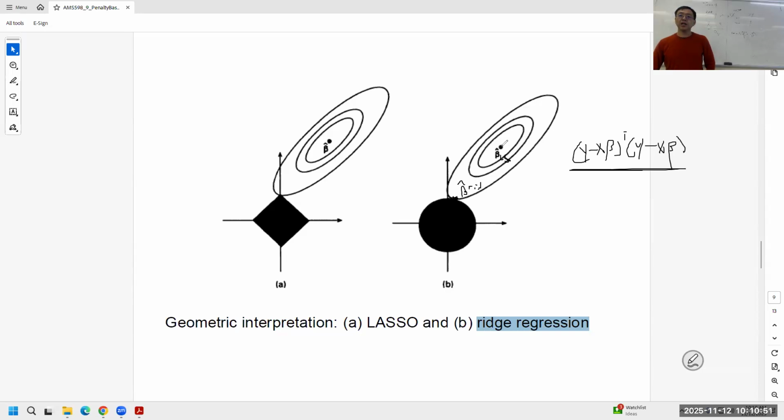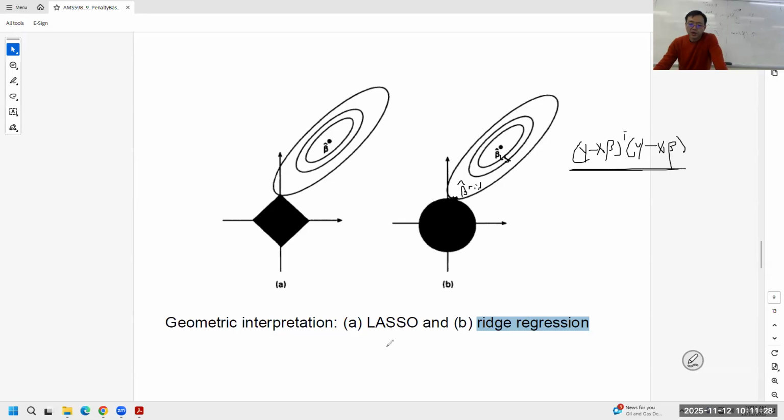Compared to beta hat, you can see it actually shrinks. The beta hat ridge is going to be closer to the origin, and this is the so-called shrinkage effect. But unlikely any one of the betas is going to be exactly zero, because you're going to touch the surface of this ellipsoid, right? So therefore, this is where it shrinks. And if the constraint is inactive, it's just the same as before. So either it's going to be the least squares estimation, or it's going to be shrunk.